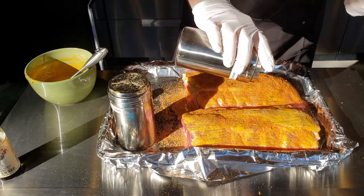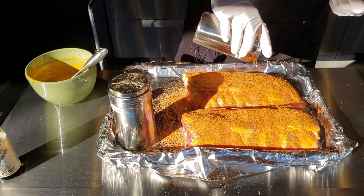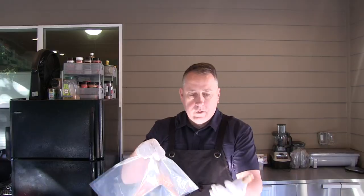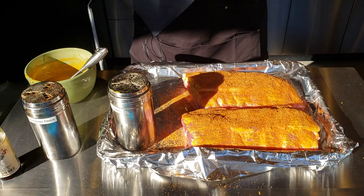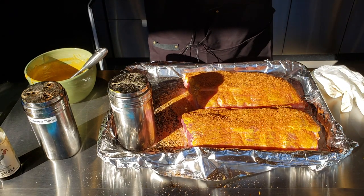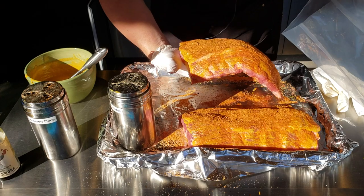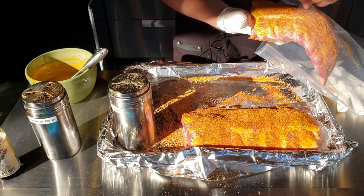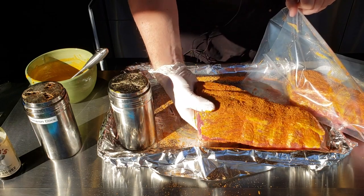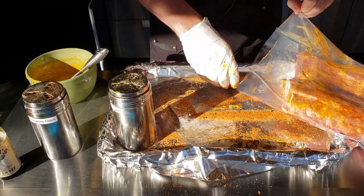Okay, so I think we've got enough rub on there. Perfect. So now, here is the bag we're gonna put it in, right here. Now I'm gonna try my best to get it in here without getting it on the edge, because we do want to make sure we create a seal. If it does get on the edge, we're just going to have to wipe it off. That one went pretty good. I got a little bit on there. Second one in there. Put them side by side. Okay, so I did get some on there. I'm going to have to wipe that off.